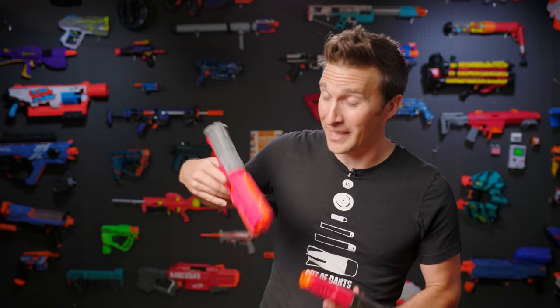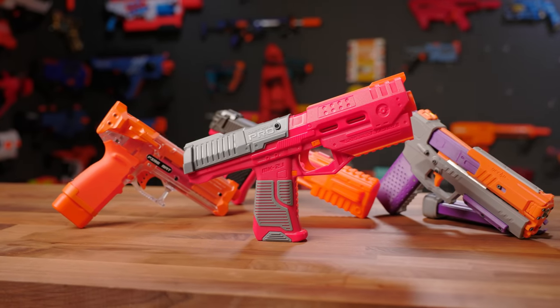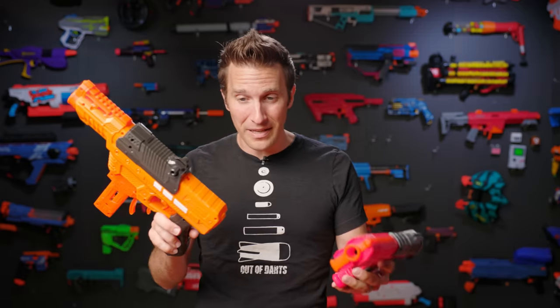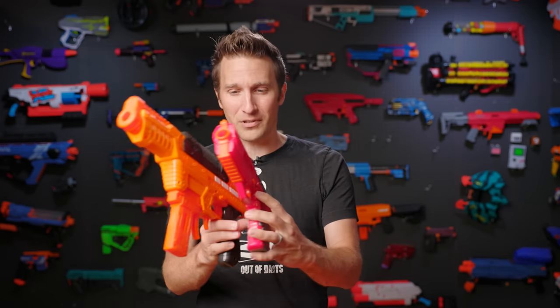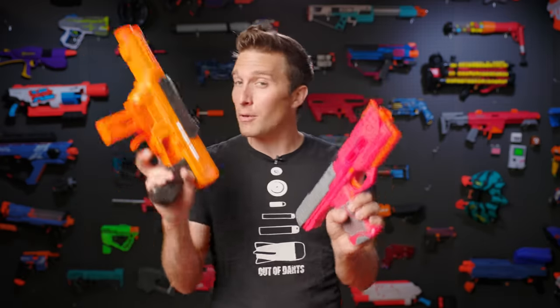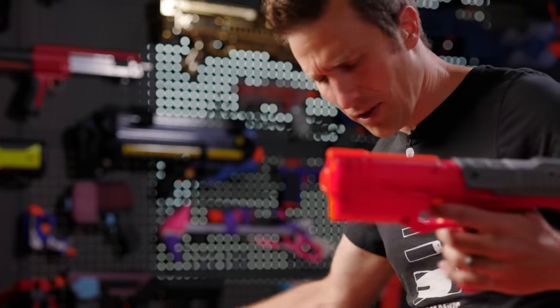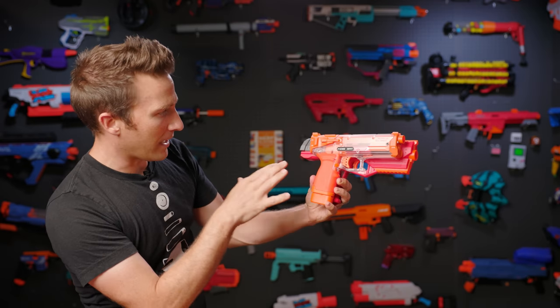For size comparison, here is the Mark 2, the predecessor, or at least the spiritual predecessor, which with the muzzle installed is somewhat similar — about an inch more in the back and maybe a little shorter in the front. The Mark 2 had the ability to remove that front muzzle, which really did decrease the overall profile. Another great comparison is the Aeon Pro — amazingly, this hits harder than the Aeon Pro right out of the box. We've also got a Gecko here, and another one to compare to would be the Fire Rat, which is obviously a little more ergonomic and more like an actual sidearm.